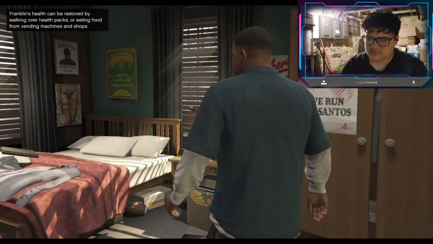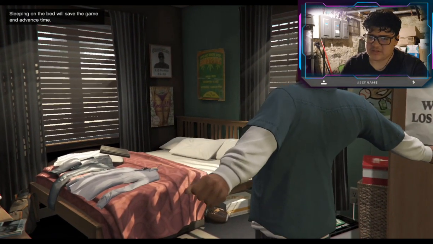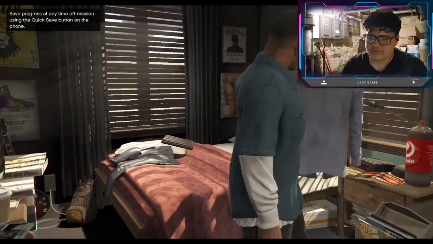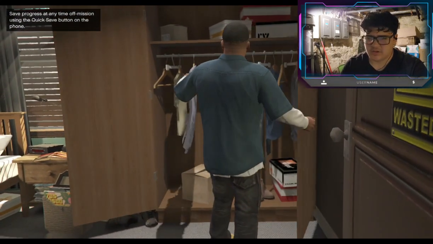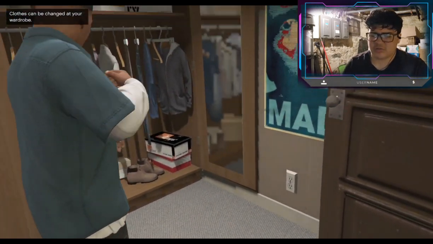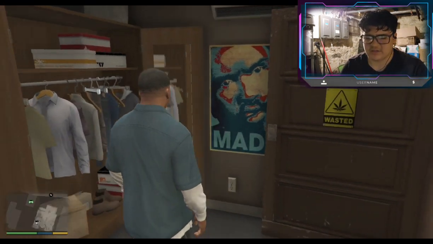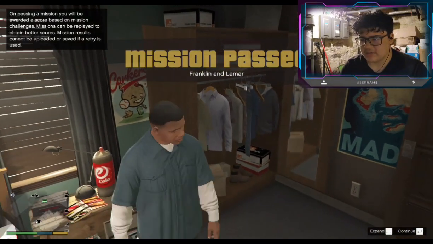Interesting, interesting. Okay. Sleeping on the bed will save the game and advance time. Okay. Save progress at any time off mission using the quick save button on the phone. Don't know what that is. Clothes can be changed at your wardrobe. Okay, okay. So let's change out of these clothes because he's smelling himself, so obviously they stink.